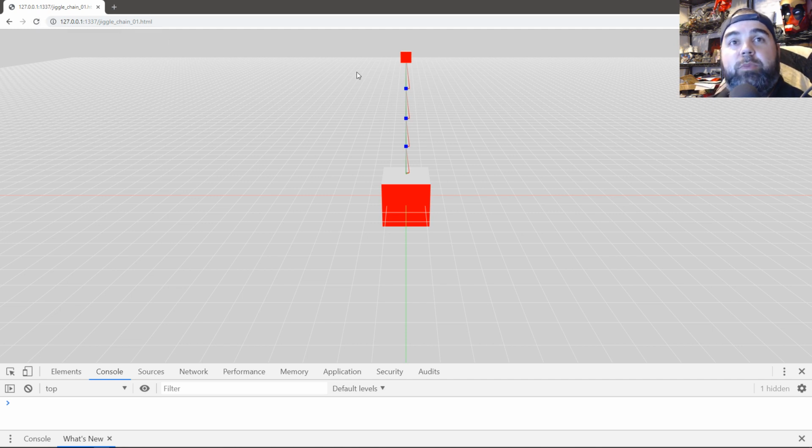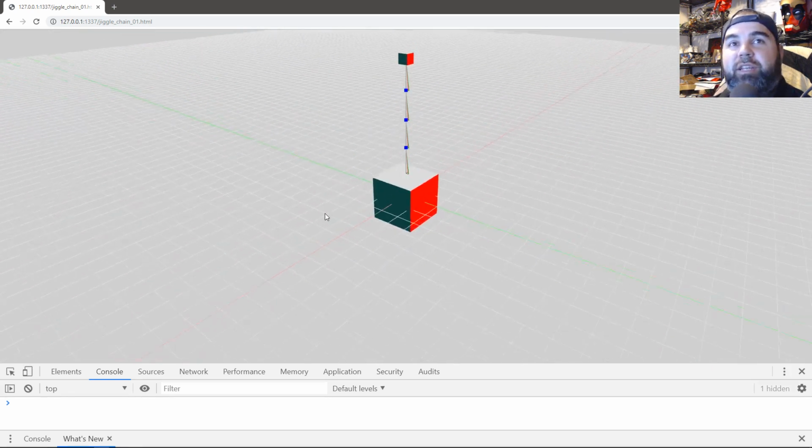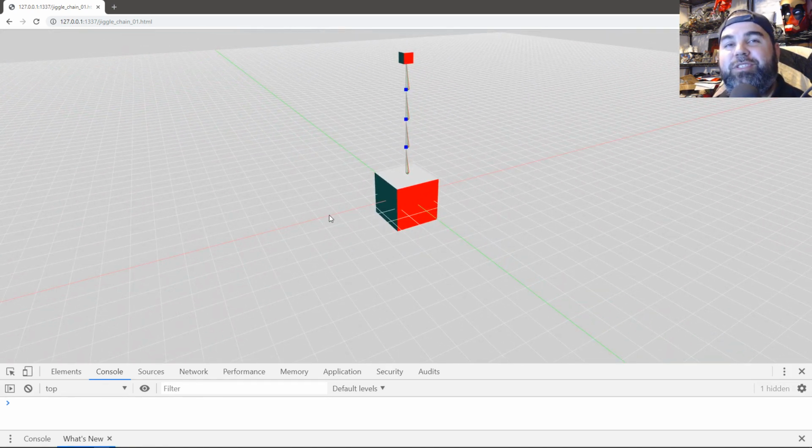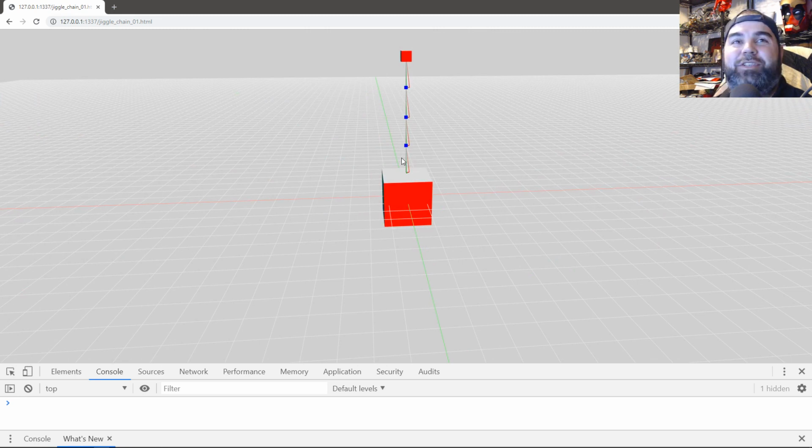So first of all, we're going to start off with some basic stuff. So we have a cube, and on the cube I have a 3-bone chain. No, actually a 4-bone chain attached to it. And at the very top, I threw a little cube that's attached to the end of the chain. And I fixed up the armature system, so now this works beautifully, exactly how it's intended to. Unlike last video. The parent-child thing I fixed up.